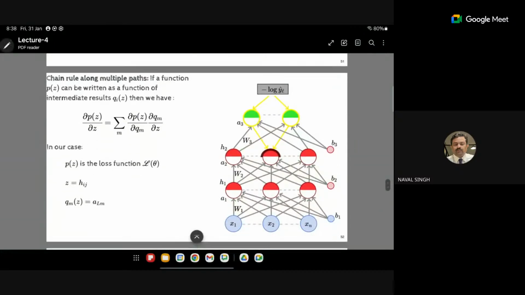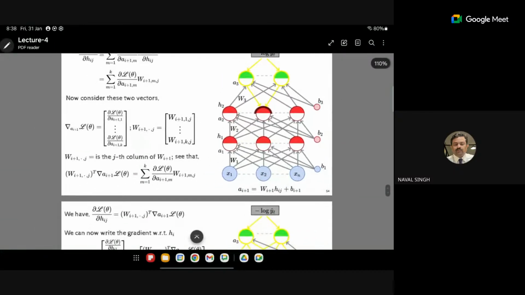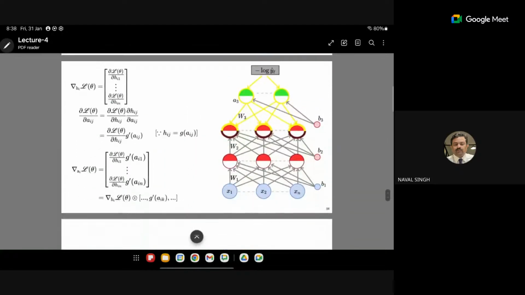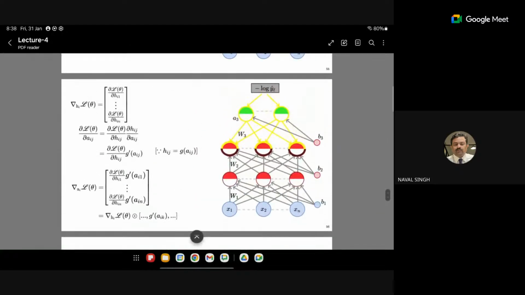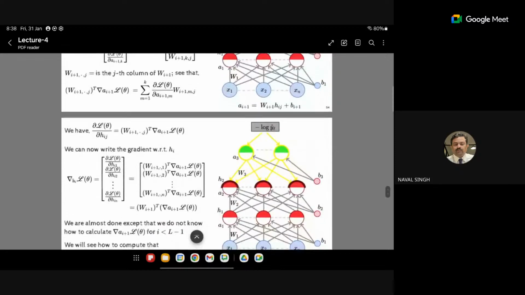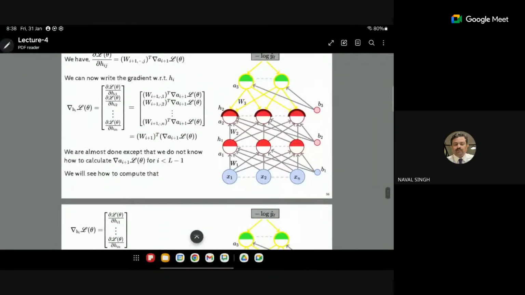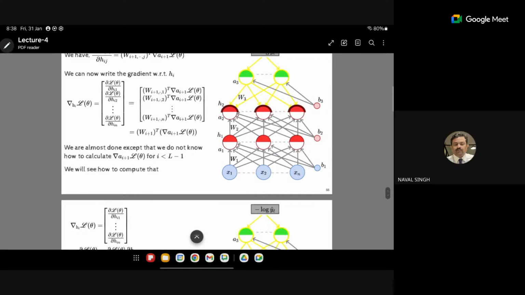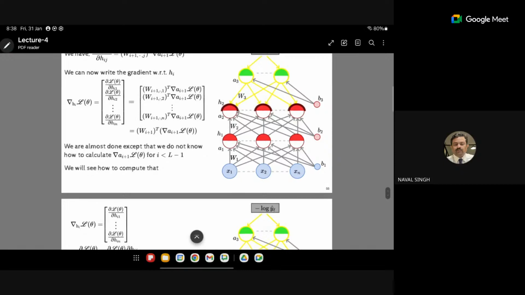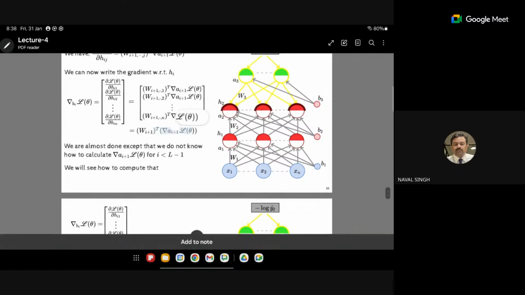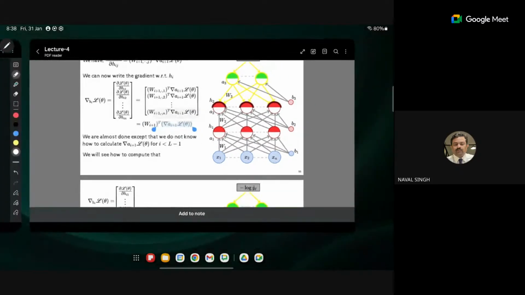I think here, right? So you do this, then what you will actually end up having is H with loss here, right? So this guy, this is what we are talking about. W i plus one or whatever. So this is a transpose of that and then multiply with that. Okay, so this is what we are doing now.